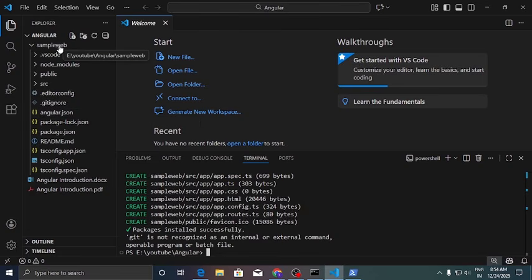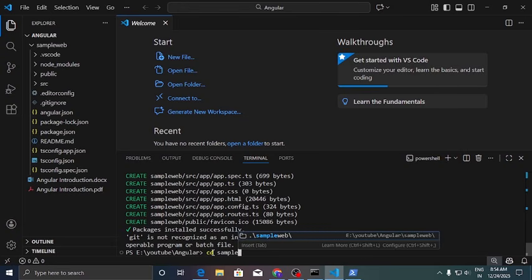After creating the project, you open the project folder in the terminal. The terminal shows which folder you have opened, which is the Angular folder I already opened. After that you need to type cd space and the project you have created, sample web.